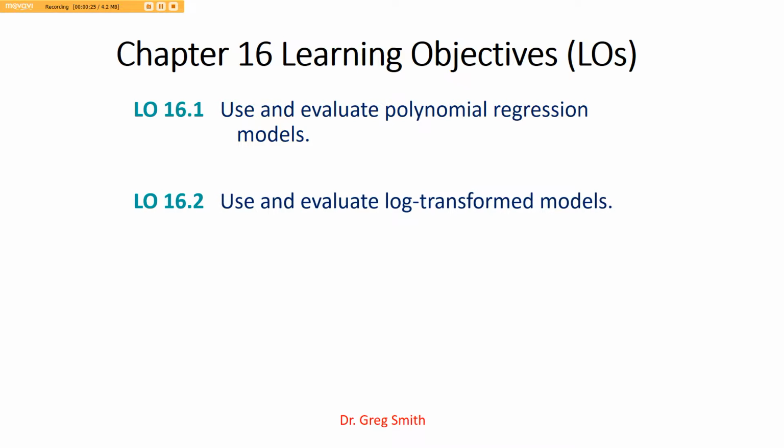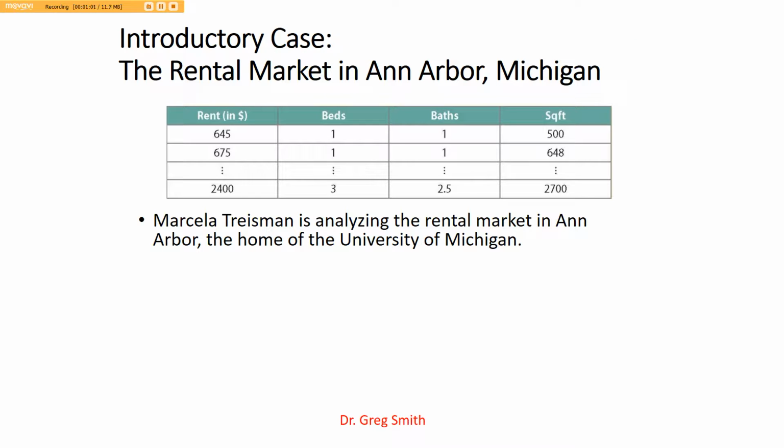Now we're going to start looking at different levels, things called polynomial, where we take an existing independent variable and raise it to a particular power: squared, cubed, fourth power, and so on. We're also going to look at log transforming models, transforming using a log function, both the x, or the independent variable, and the y side. The intent of all this is to increase the predictive power, increase the r squared adjusted in the cases where we have that, but also so that we can see a decrease in the amount of overall variation that's left to chance. That's associated with the r squared, the coefficient of determination.